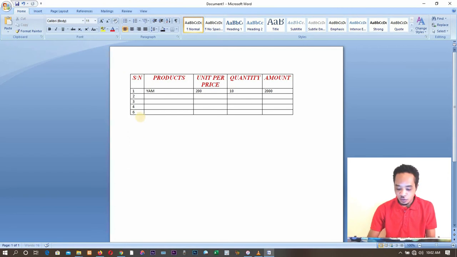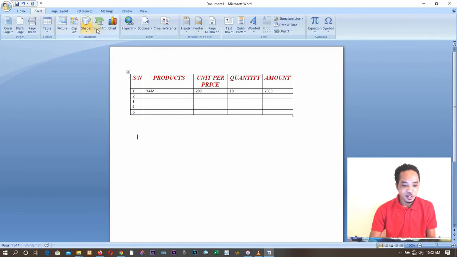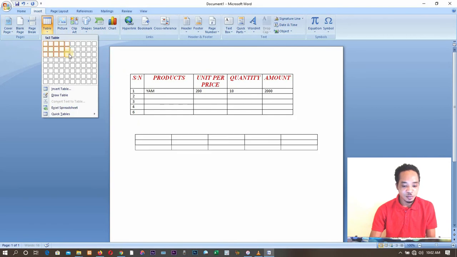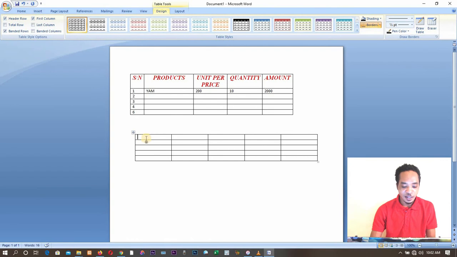Okay, now let me teach you another thing. If I go to my insert and I go to my table and I select this number of table, for example, and here I want to type something like unit, or let me say products. I don't know whether you've come across this before. Let me put anything here, put anything here, put anything here, put anything here. Now right here I want to write keyboard, for example, piano here, decoration. I'm just writing anything, you know, balloon, basketball.